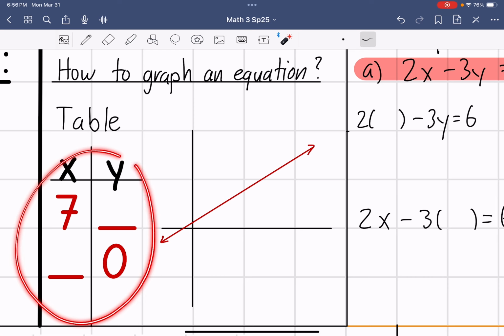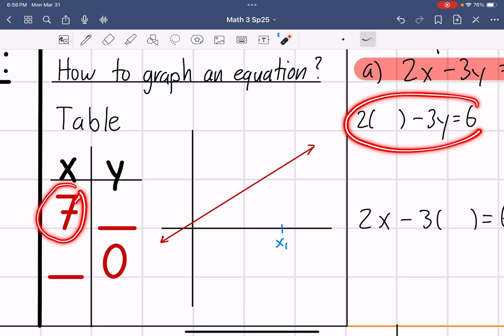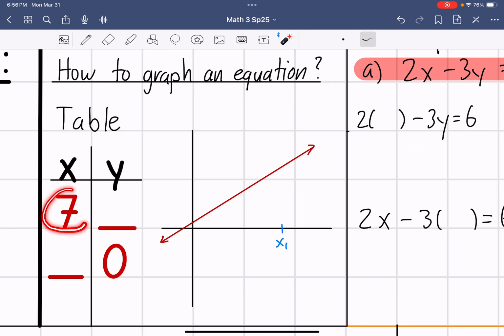Now, how does this table work? Well, where did this 7 come from? I randomly picked a number, and this is going to be some x coordinate. So somewhere here. And this gets plugged into the equation. And you can see in a second how that's going to look. But this gets plugged into an equation. And by plugging in, it looks like this. If you had the graph, you would go to your curve. And the goal is to find the corresponding y value.